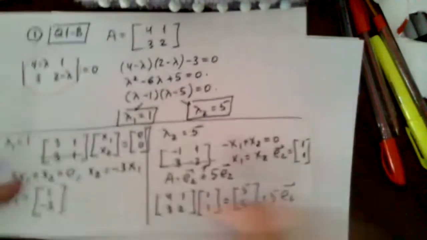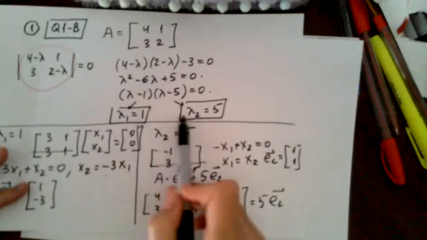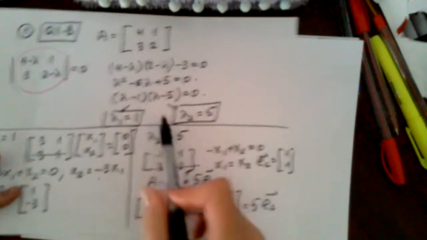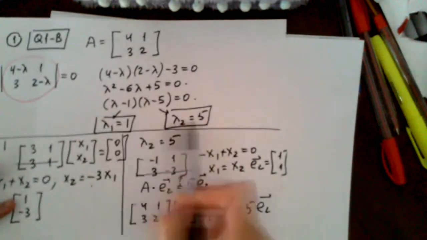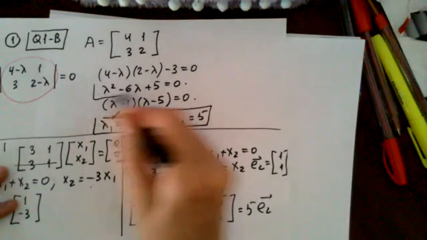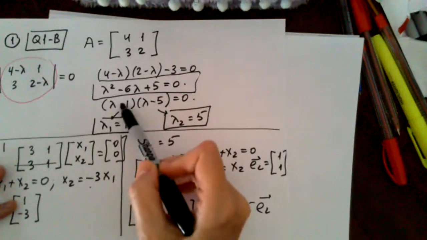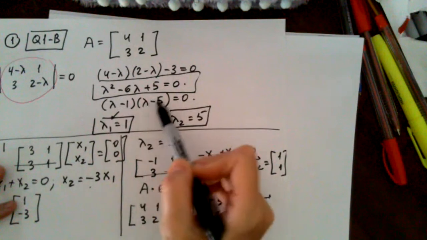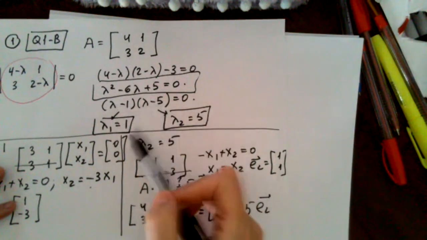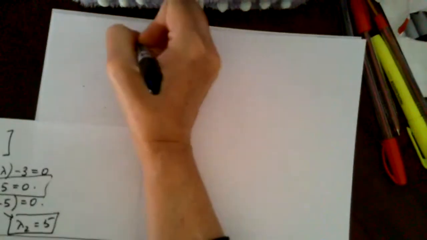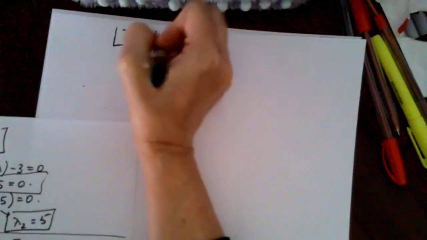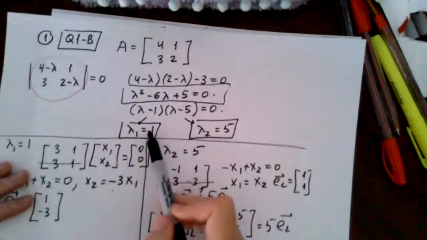What should fall apart? Let's pretend that, for example, you miscalculated these lambdas. For example, a typical mistake was to get minus signs between them, because if you look at this equation and try to guess factorization, some people might think that, oh, maybe it's lambda plus 1, lambda plus 5. No, it was one of the typical mistakes. So let's pretend that I got the wrong eigenvalue, minus 1. You could easily mix 1 with minus 1. Let's pretend. What happens then?